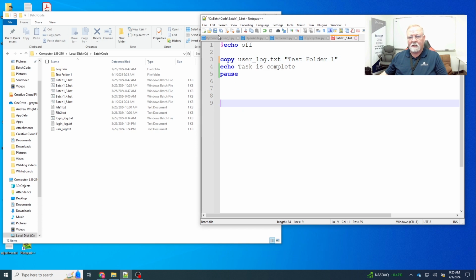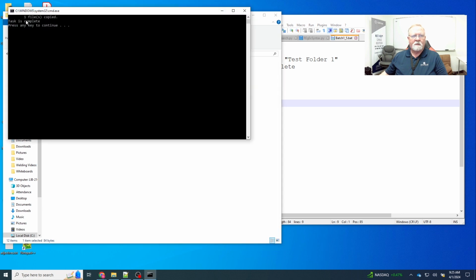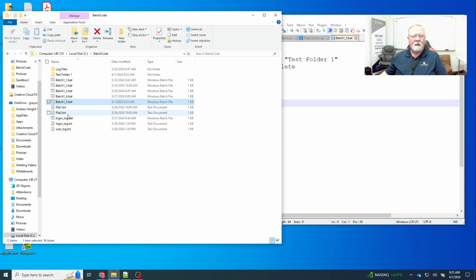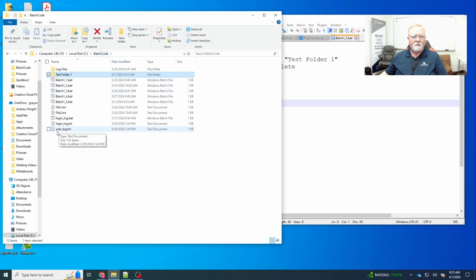I'm going to do exactly the same thing. One file copied, task is complete, we hit any key. And now when we go and look at our folder, there's user_log.txt, but we also still have user_log.txt here. So you can see the difference between move and copy.